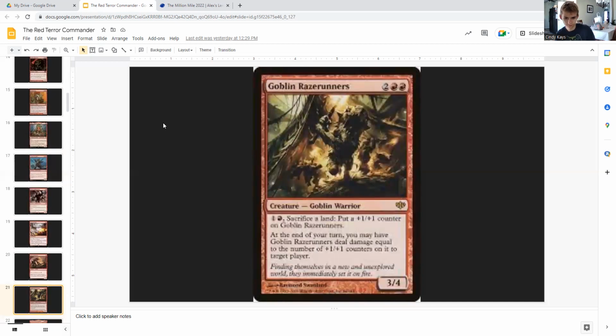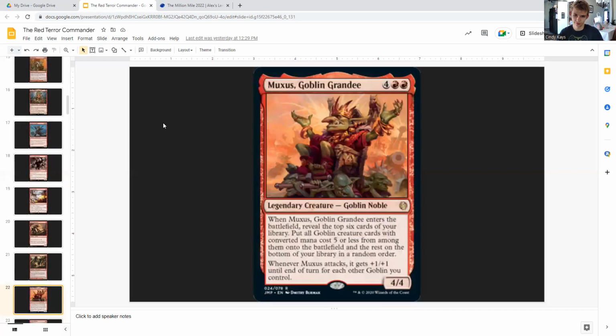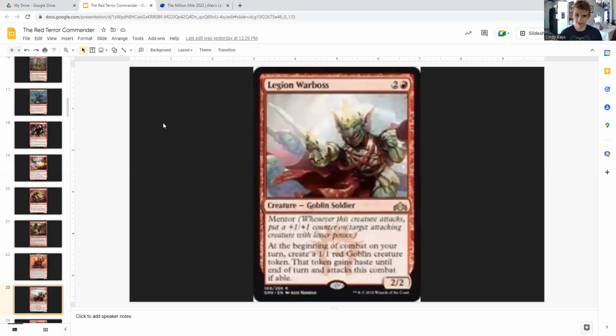Goblin Razerunners can buff itself up as we sacrifice lands, and we can have it deal a bunch of damage at the end of the turn. Muxus, Goblin Grandee can get us a whole bunch of goblins off of the top 6 cards of our library and buffs itself up as it attacks.